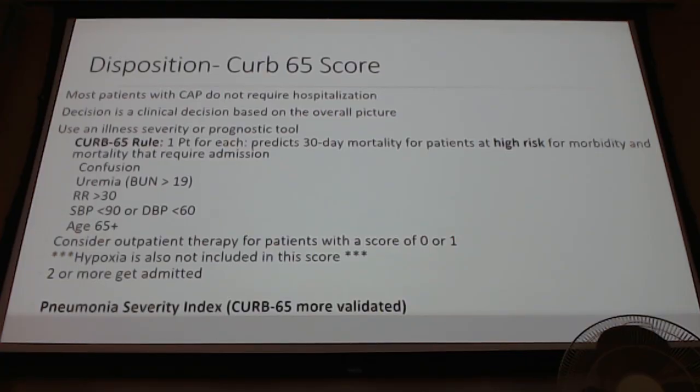So this is probably our most validated tool. Unfortunately, it requires us to get labs in everybody, and if they're sick enough, like I would say if they had that tachypnea and hypotension, I would definitely, certainly be getting labs and likely blood cultures, and I would categorize them more in a sepsis category. But this one can be a little bit more complicated, and anybody that's got a 2 or higher, we need to admit those patients. But like it says, we don't even have hypoxia in there. It's a very narrow tool, but it is helpful if you're trying to risk stratify who may or may not need to be admitted.